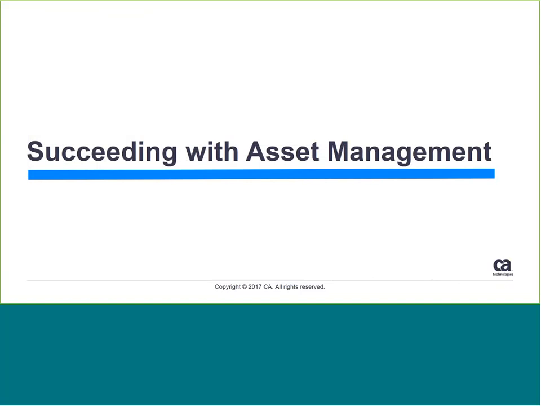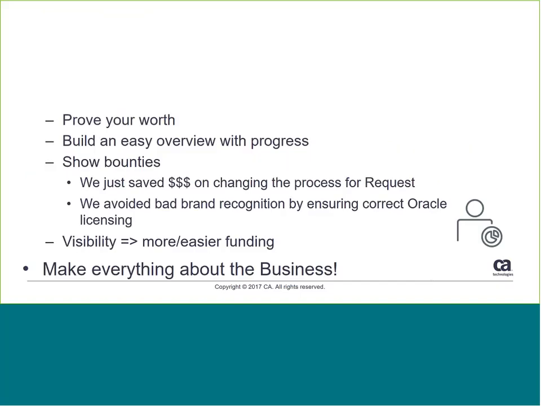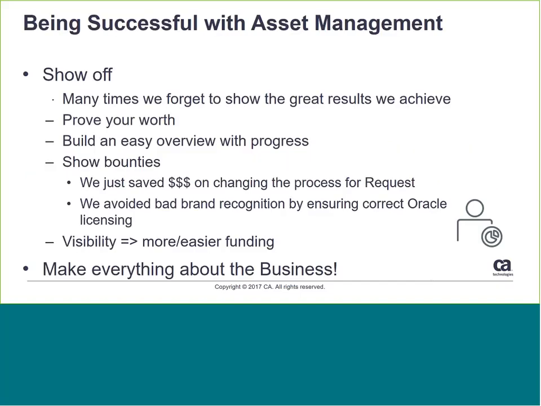The last couple of slides are all about what I call succeeding as an asset manager. One of the things that we see in the field is that the people who do asset management do a fantastic job, but they forget to show off. And when I say show off, I mean you should not just control the asset because you have to. There's a very, very big business reason why you do this, right? So you should go and prove that you've done good work. You should go and show that this is what you need.